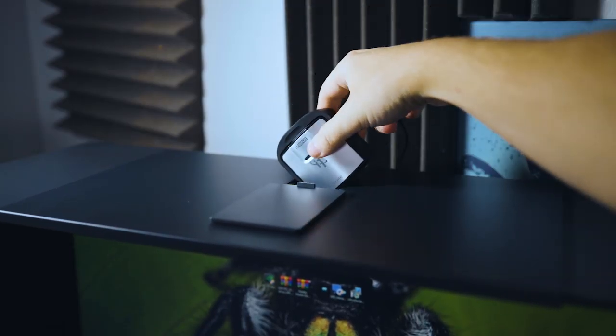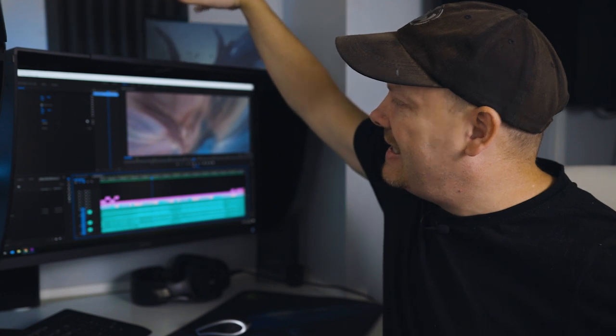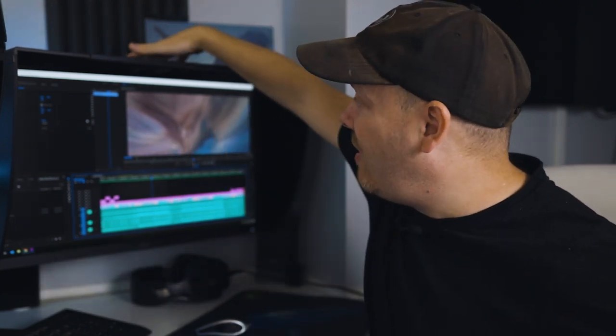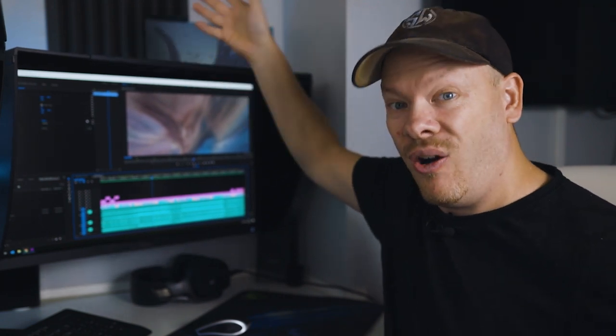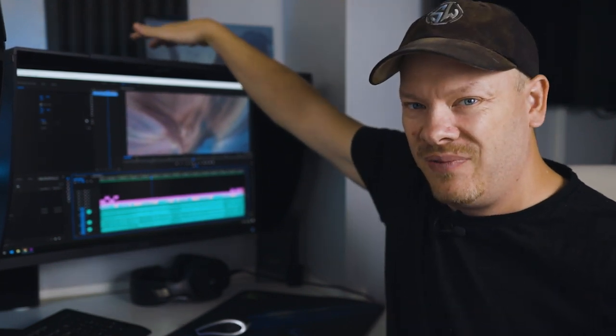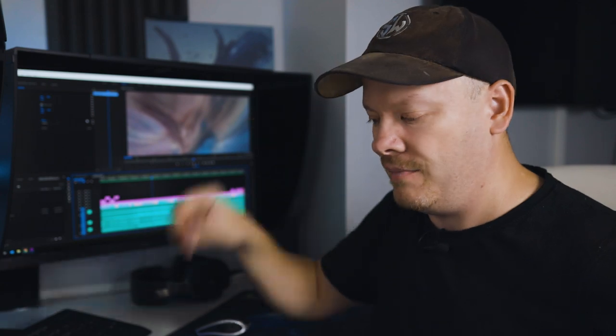I absolutely love the shading hoods, as I've said, however the hole where you put a color calibration device is just not big enough to actually fit a display calibration tool in it. To BenQ — please just make this hole a little bit bigger so you can actually use it. Currently I've been taking part of the shade off to do the calibration, but it feels like I'm going to break it. That hole needs to be about twice the size it currently is so a calibration tool can fit without having to remove the hood.